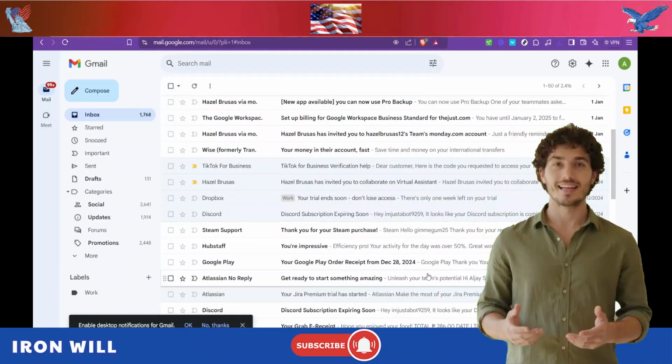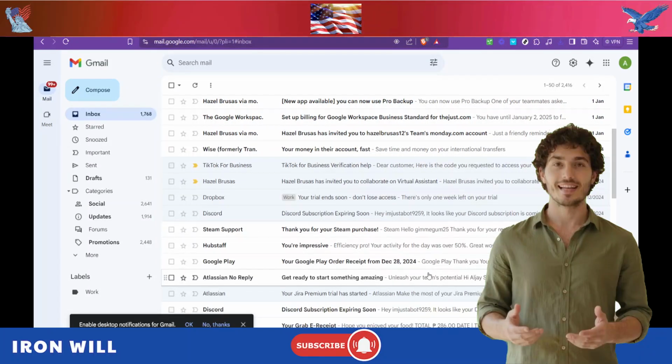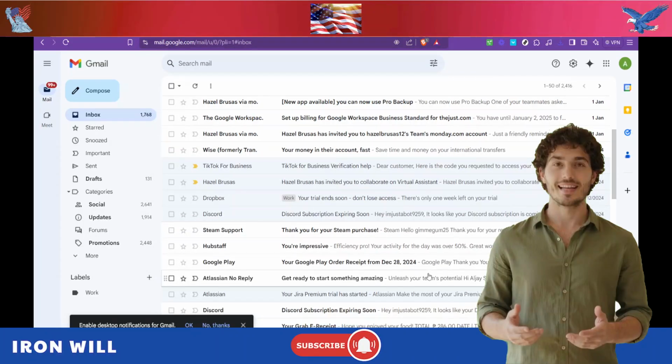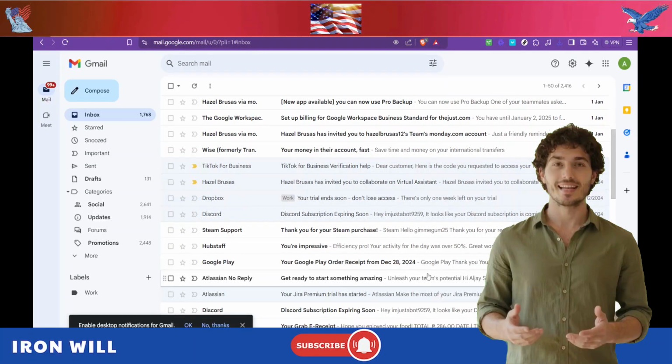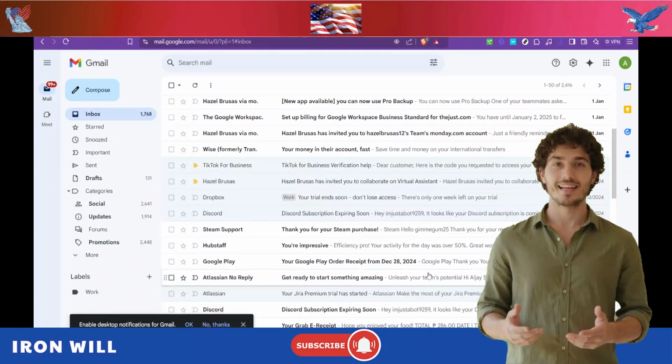Today, we are going to examine how to identify if you have been blocked on Gmail. Navigating the complexities of online communication often leads to uncertainty when messages go unanswered. Whether it is a professional inquiry or a private message, the digital world offers various ways for users to filter their inboxes, including the option to block. If you have ever wondered if your emails are simply being ignored or are lost in space, this guide is designed for you. First, let's go directly to your Gmail account.